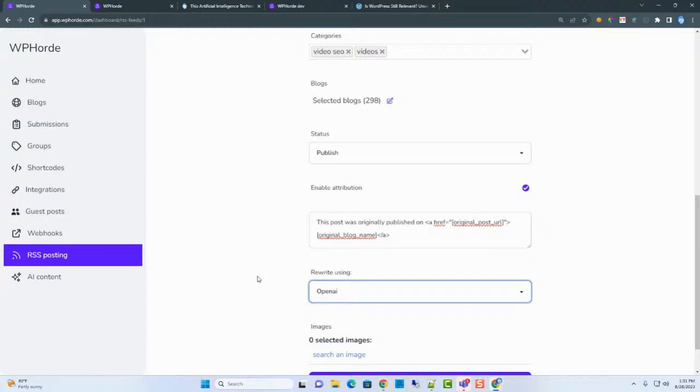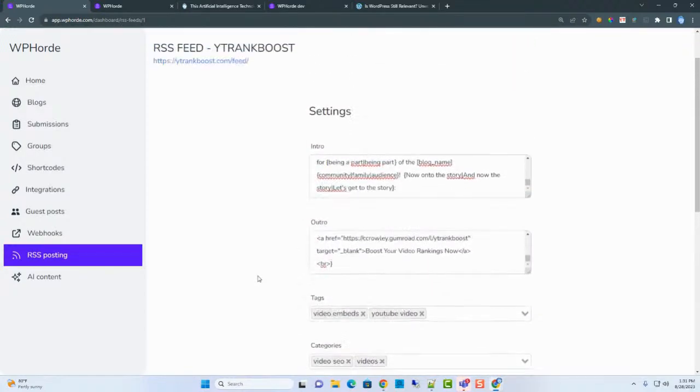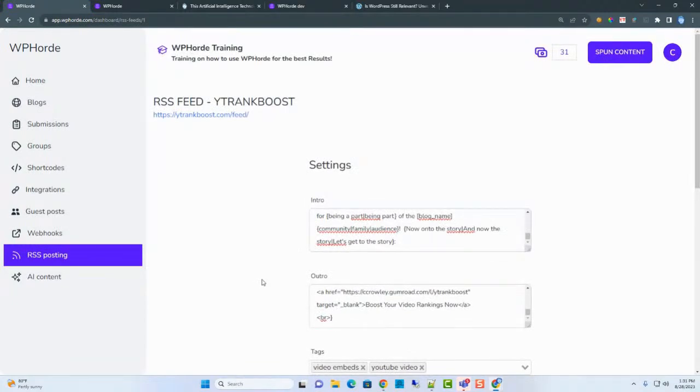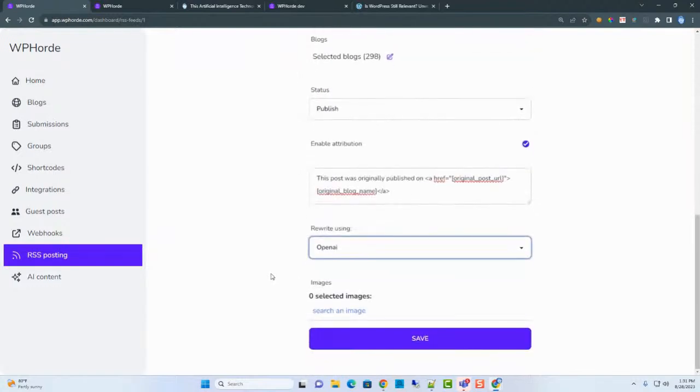Now we're going to switch it to OpenAI, and I'm going to tell you why. With OpenAI, we're going to look at the actual title. We're going to look at the snippet that is in the RSS feed. And then from there, we're going to write a brand new article based upon the title and the snippet content that we have.